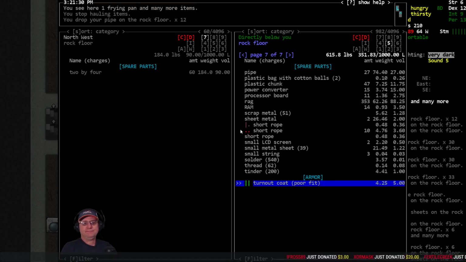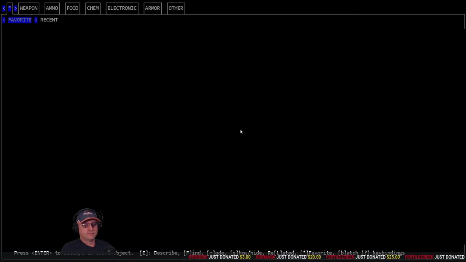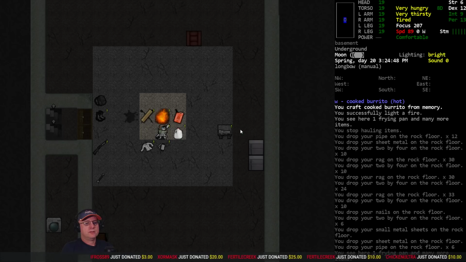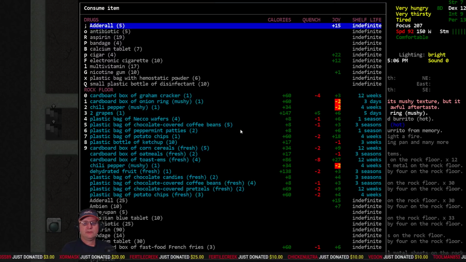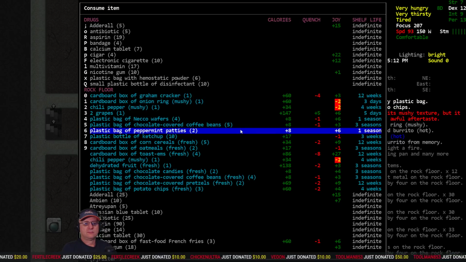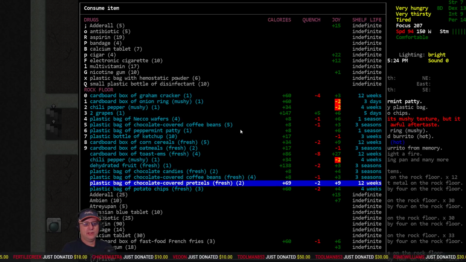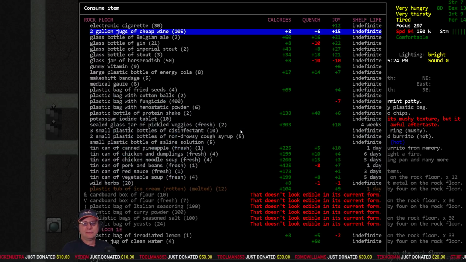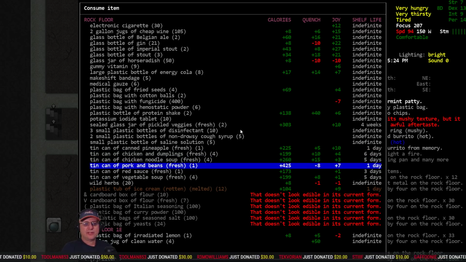Let's get the fire going. Anything I can cook up? Go ahead and cook up that burrito. And some more mushy onion rings. And my last 2 oatmeal, and that's really the last of the food that I've got sitting around that's got any kind of nutrition potential short of my canned goods, which I really don't want to break into. That's kind of my emergency stuff.